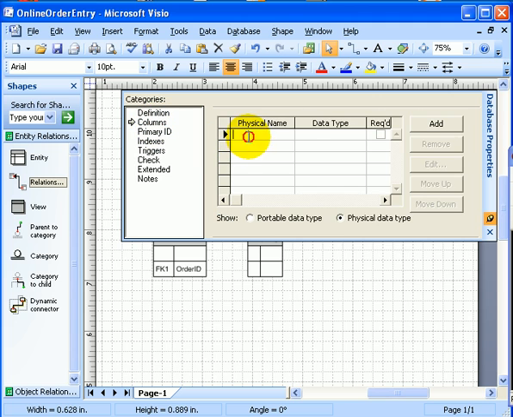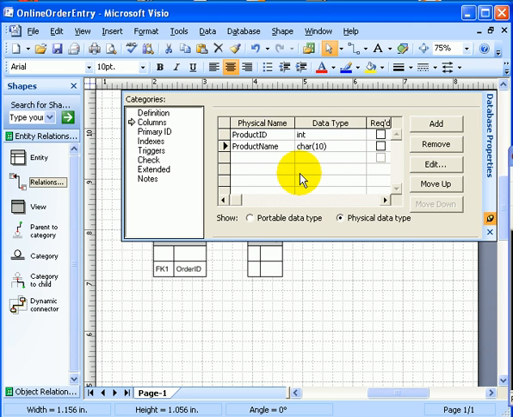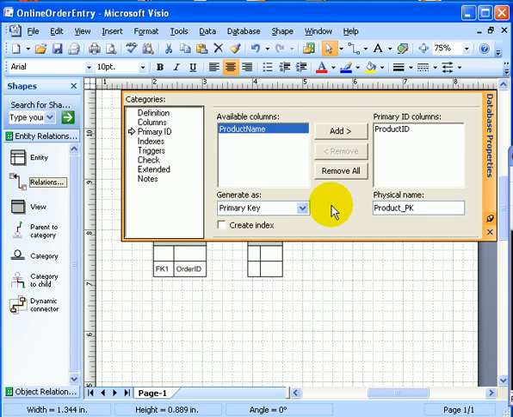So the column is going to be product ID, and it's going to be int, and then product name, and that can be, let's see, varchar 50. We can keep it varchar 10 for the time being. When we translate it to physical database, we are going to change it. So primary ID is going to be product ID.